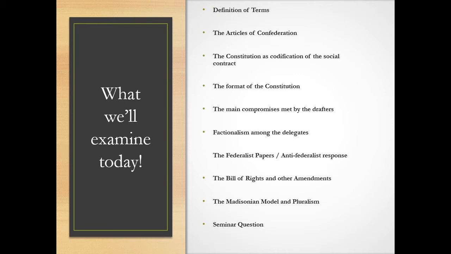We're going to talk about the Madisonian model, and we're going to do a little pen and ink correction to your textbook, because Barbara Bards and I disagree wholeheartedly about the definition of the Madisonian model, and I win because I'm here and she's not. And then we'll re-invoke the seminar question, seminar question number 2. So everybody cool? Where are we going?